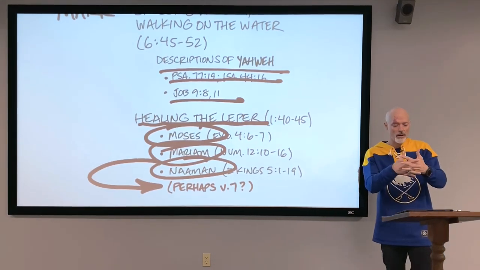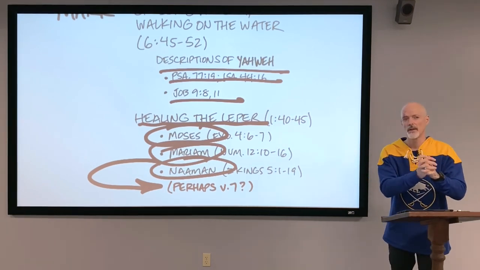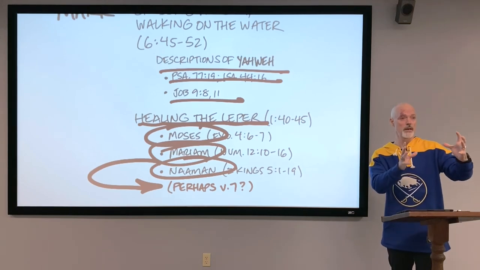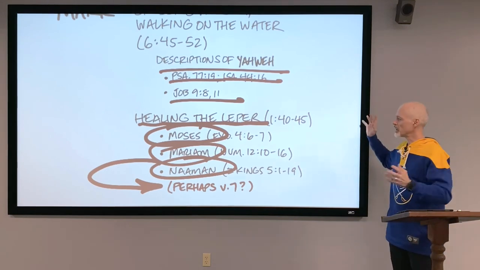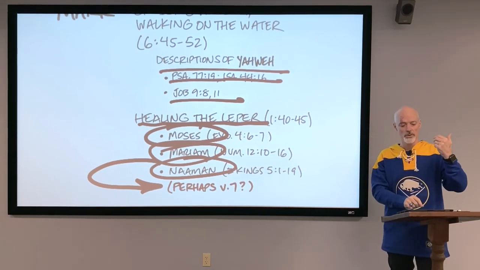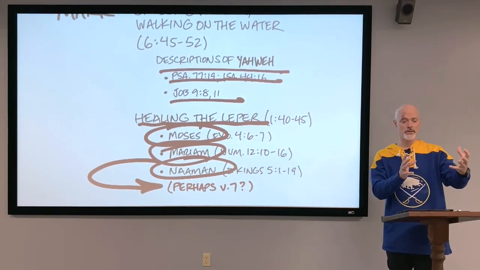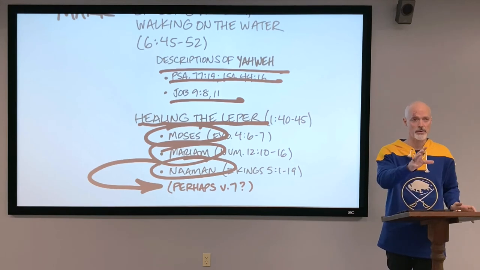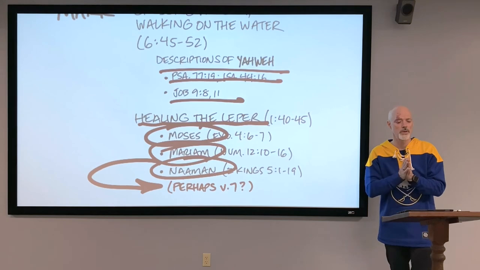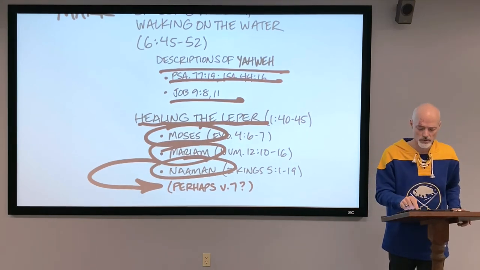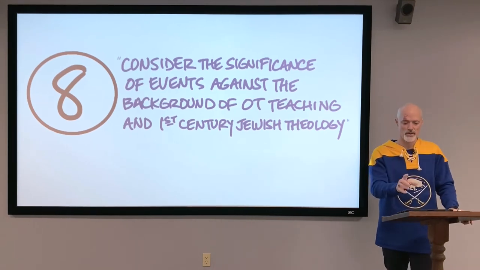We're seeing all this language and all these allusions that point to, not explicit statements saying, hello, reader, I want you to see in this account that Jesus is God. They're doing it by, if you're paying attention to the Old Testament background, and especially the way the Jews understood the Torah and their law in the first century when Jesus was there. We need to pay attention to these things as we go through the gospel records. And those principles will help us understand the gospel, those eight principles.